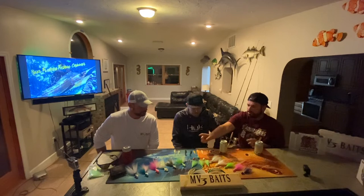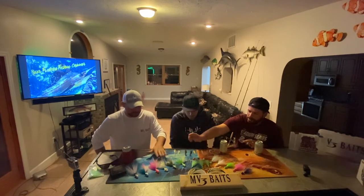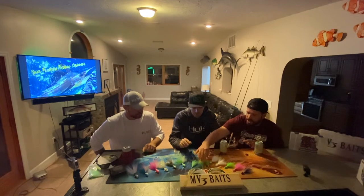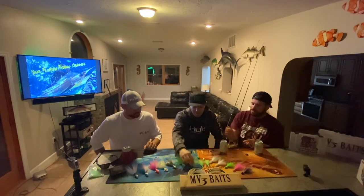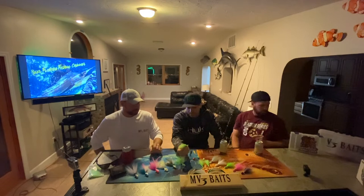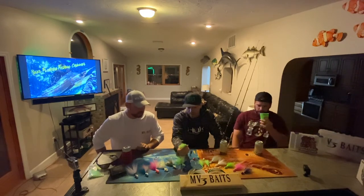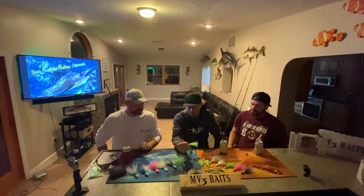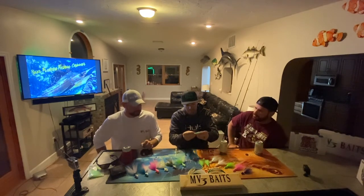So we've talked about, how big was that one? These are the 2-ounce ultra minnows. We talked about the 2-ounce. Yep. We've talked about the hog balls, and we've talked about what I call the mahi slayers. So these are what, 1/2 ounce? So what you got there is a poison tail bucktail. 1/8 ounce. So we go anywhere from 1/8 ounce up to 3/8 ounce in those sizes. And they have a really unique hook shape.